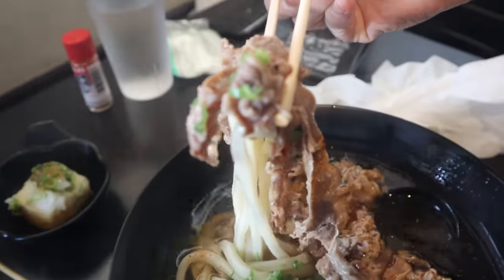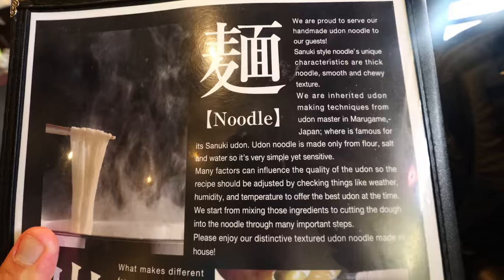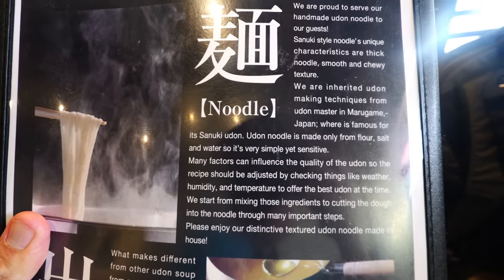It definitely has that fishy taste — a very pleasant fishy taste — as well as some sweetness, and I do taste some of that kombu, like the kelp flavor. They've really got the recipe down. I came to Marugami Manzo only once, about seven or eight years ago, so it's been a while. That's like as perfect as udon could get — thick, chewy, very smooth in your mouth. Perfect broth. The thin slices of beef taste just like the beef from Yoshinoya. This is definitely a dish I would get again.